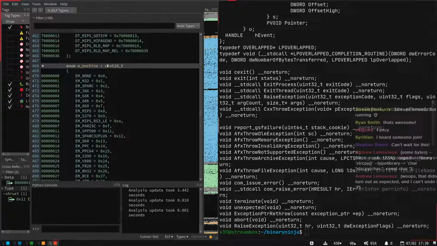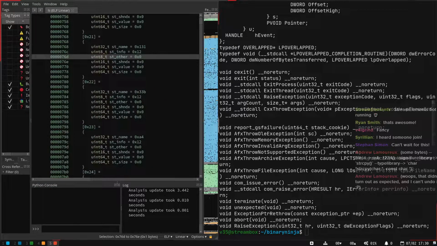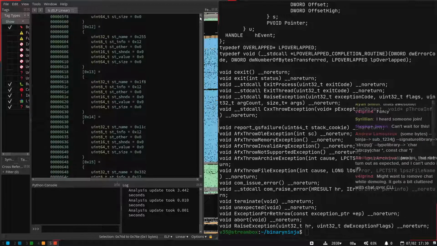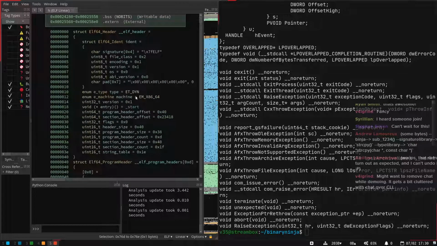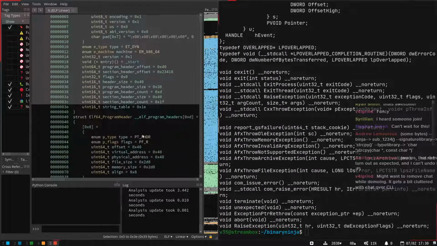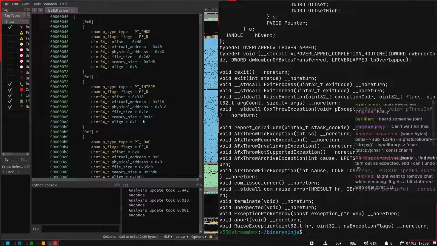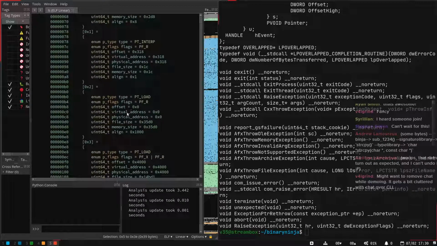For example, right now these are enums and structures for the ELF header itself, which makes complete sense, because if I go look at linear view in my binary, I can see how the ELF header is being decomposed into those different types, right? So I need this type information just to decompose it because it's an ELF, but it's not every type that you might want to have on every Linux system ever necessarily. It's just the specific file format headers here.